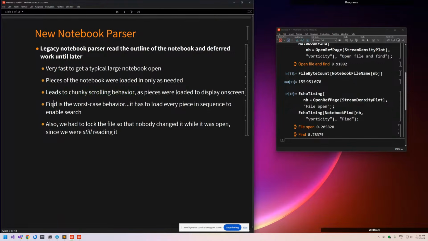Well, find is the worst case scenario of this, because find requires effectively the equivalent of opening every cell group and scrolling all the way through. You've got to see all the content to know if there's something there. And so, when we talk about this 0.2 seconds and this 8.8 seconds, a lot of this 8.8 seconds is still technically reading stuff from disk.